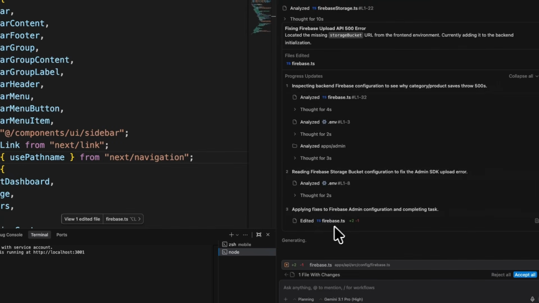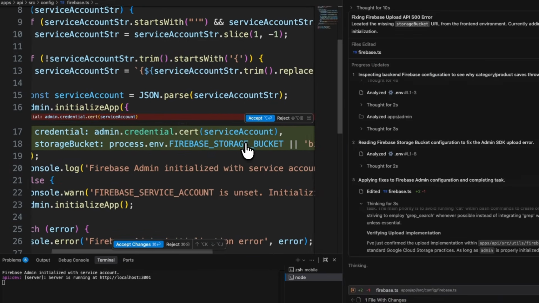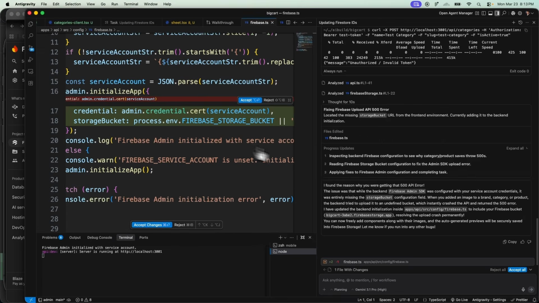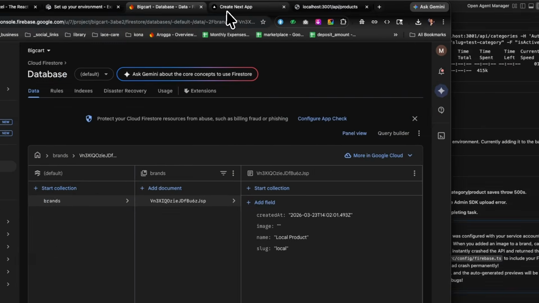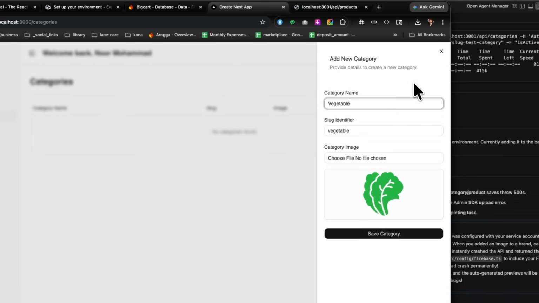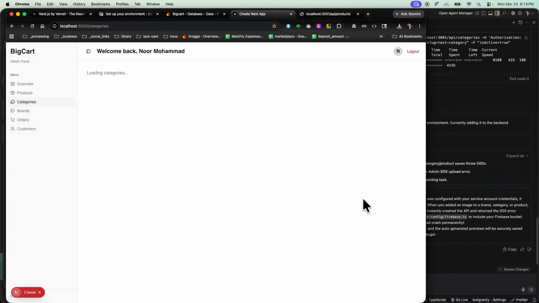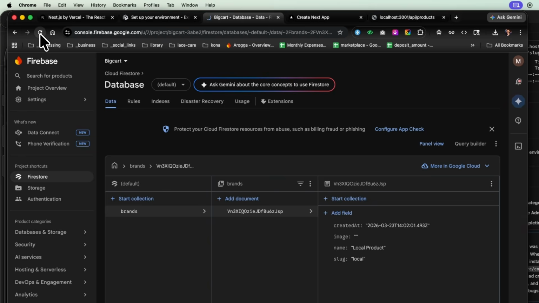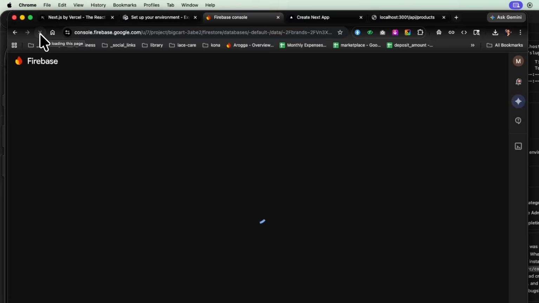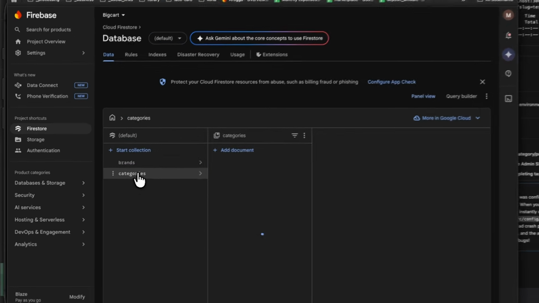Okay, now it is editing Firebase.ts, okay, it is getting that. Now he's adding that storage bucket. I don't know what he did before. This is really making me crazier while we're doing that. So let me just go adding that, saving that key here, saving. I think it will save right now. So here we should be seeing, I want to make a reload and we should be able to see that data right now. So in the Firestore, we should be able to get our categories.